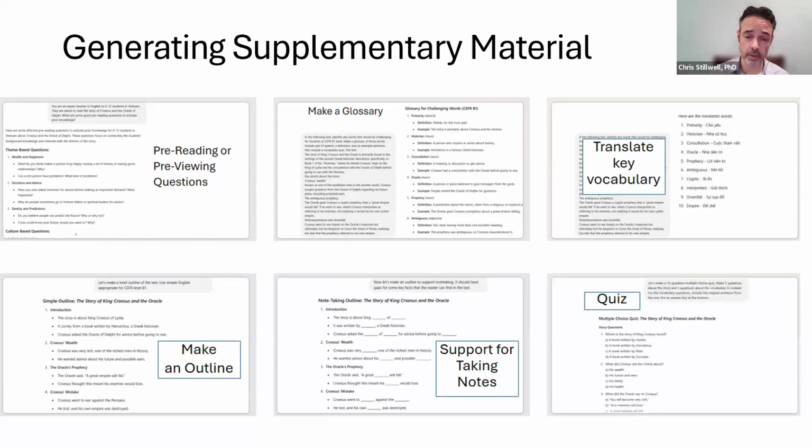We can also, of course, generate quizzes to allow students to check their own knowledge, or for teachers to see how they're doing. Now, this video is about creating completely new materials, but it's not so different from what we talked about with creating supplementary materials. We're still talking about creating materials that help students learn English.